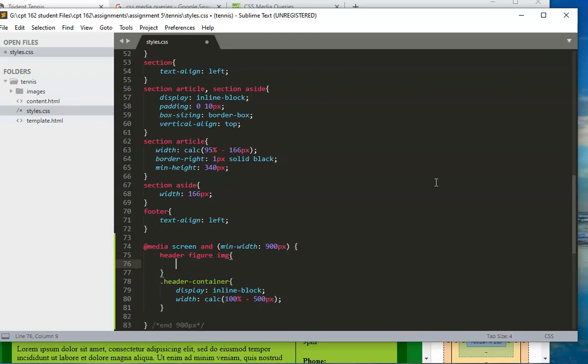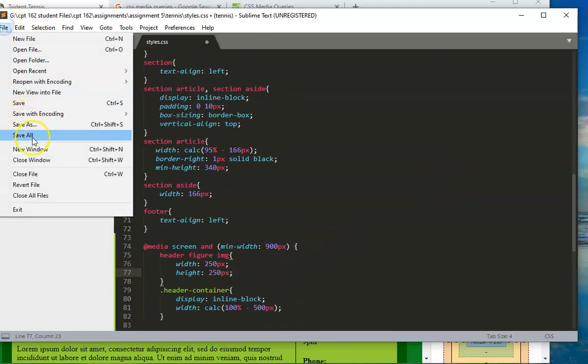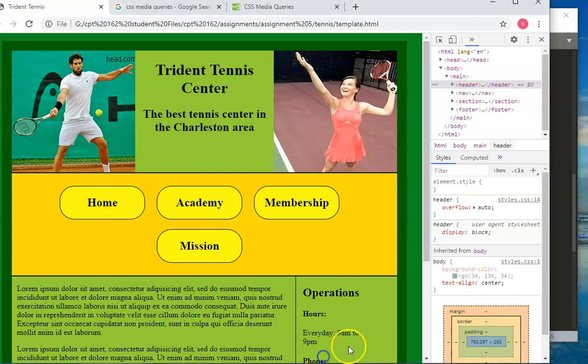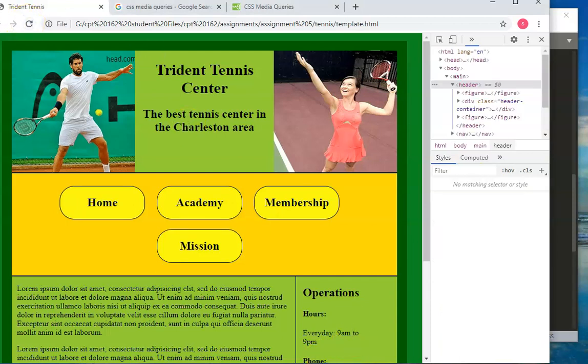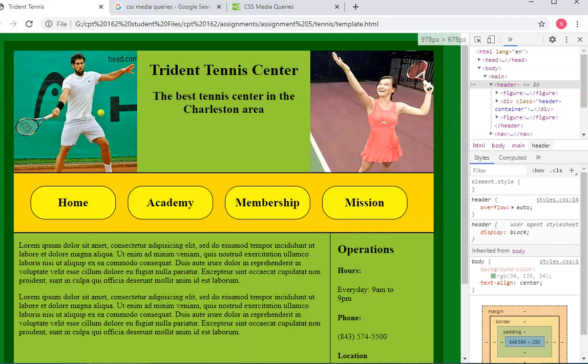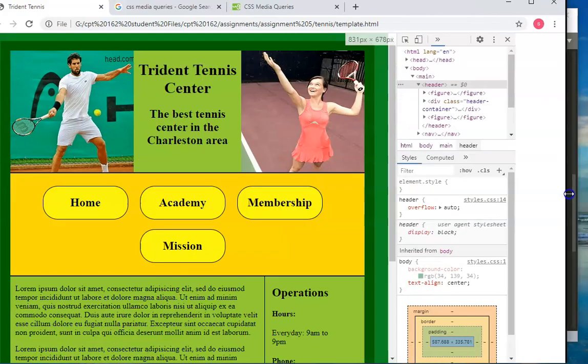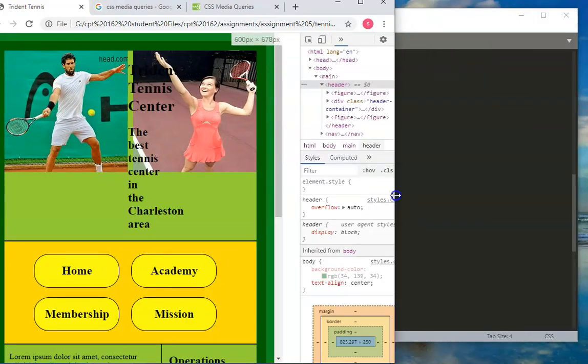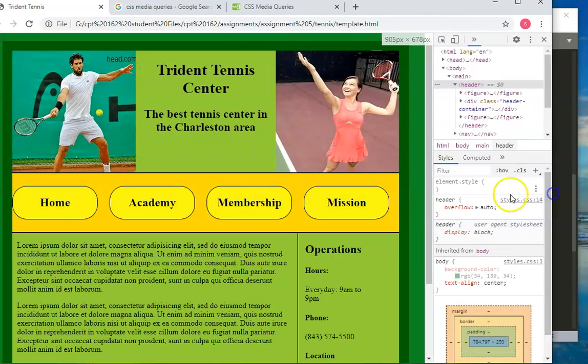And I'm going to say that width 250 pixels and height. Probably don't have to do the height and width, it'll automatically adjust, but this is good to be specific. So nothing changes. So if I do File, Save All, and I told you not to bother doing this, but I'm going to show you why. Nothing changes. Everything stays the same above and below 900, but you can see that, what a mess. See how that really messes up.